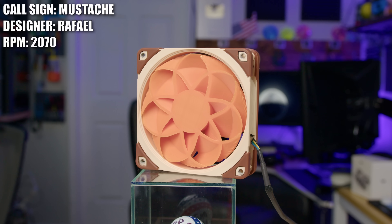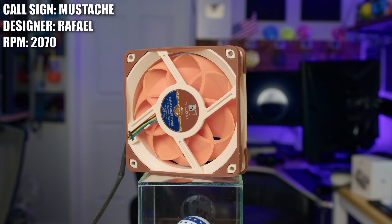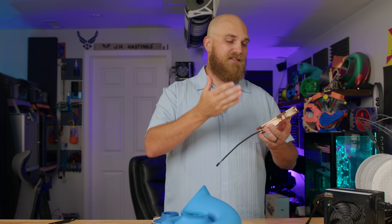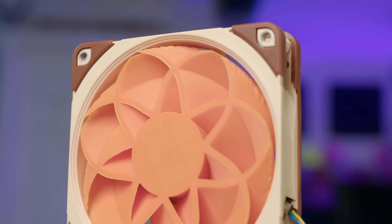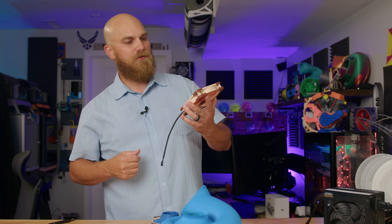Last today we have Raphael and his fan, Mustache. Raphael said there is no rhyme nor reason to this design other than he thought it looked cool. The fan blades are comprised of two mirrored features — he took a set of blades, mirrored it, changed the sweep angle, and Bob's your uncle, that's what you got. It looks like one of those toroidal fan blade designs — you remember the whole paper thing — except rather than a clean sweep right at the apex, somebody just karate chopped it right in half. What I'll be interested to hear is what this sounds like. Those toroidal blade designs tend to be a little better in the acoustic world, and I wonder how much that changes when you give it a clean chop right down the apex of your sweep.